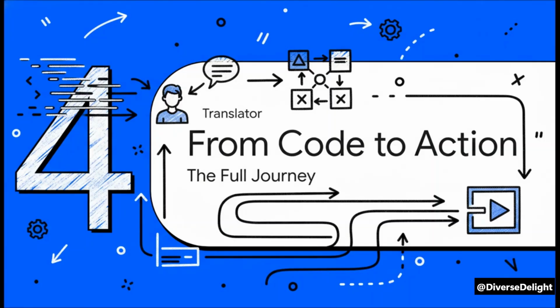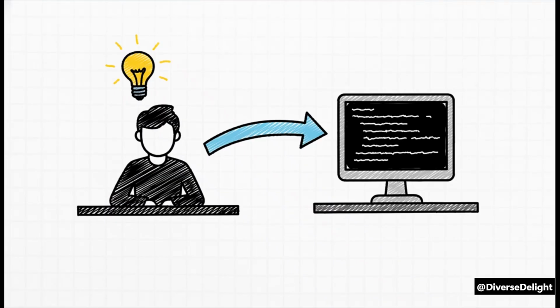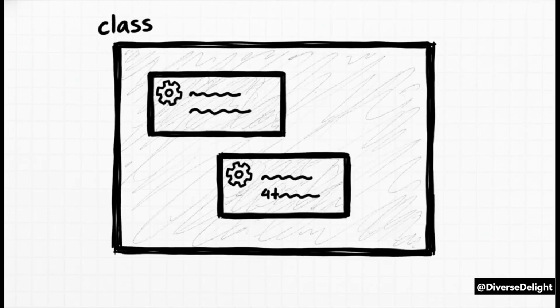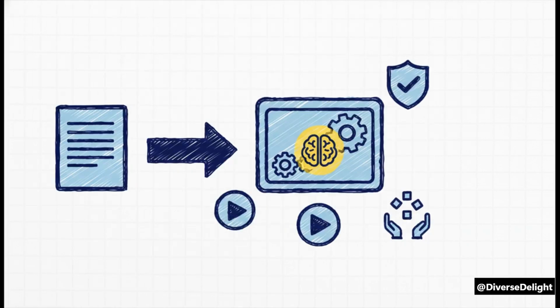So now let's put it all together. We've seen the code, we've met the translator, and we've decoded the basic grammar. Let's do a quick recap of the entire journey, from our text file all the way to a finished action. It all begins with a simple line of text, an idea that we've written down in a very specific language. A language that has its own grammar, right? It's organized into containers, called classes, action blocks, called methods, and individual commands, called statements. That text is then handed over to our powerful translator, the Java virtual machine. And the JVM checks it, manages it, and gets it all ready for the main event.